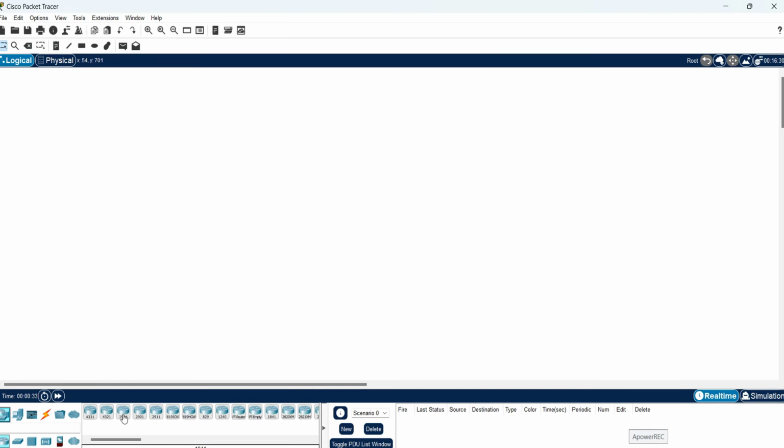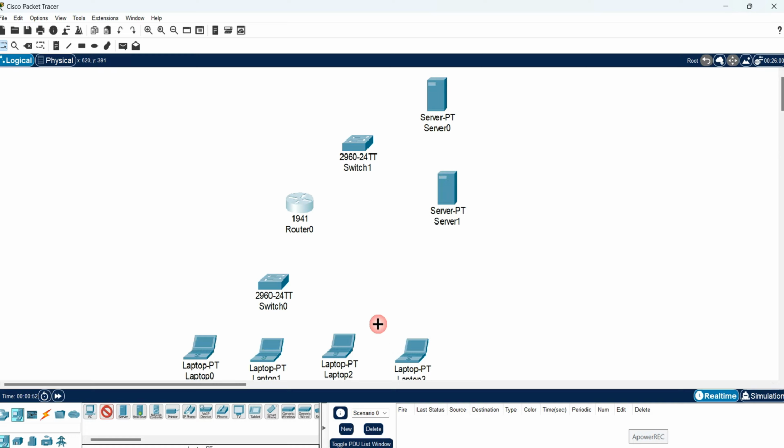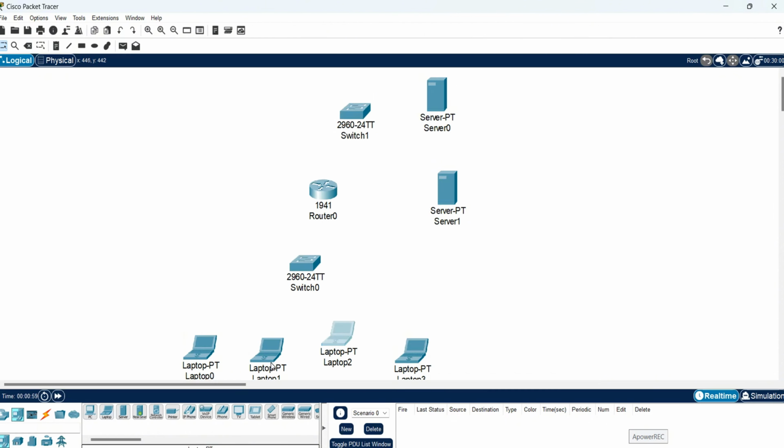So watch this. Let me get myself a router and let me get two switches. So let's say there's a switch up here, all right, and a switch right there. Let me get two actual servers, one here and one here. And let me get a few client machines. One, two, three, let's say four. So let me move this up a little bit so we have things organized in a better way.